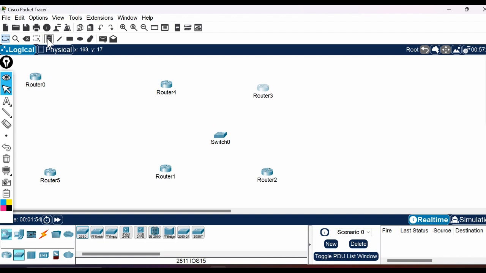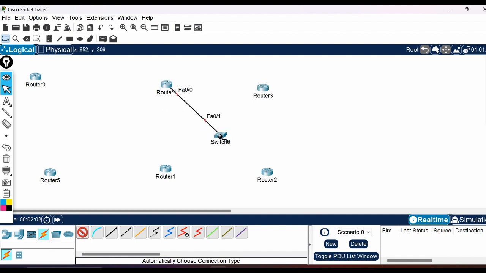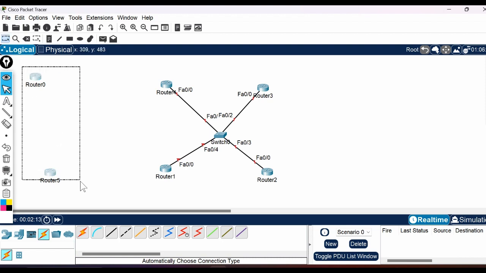So first of all, I will go ahead and connect my routers to each other right now. So connect like this, all the routers are connected like this, done.